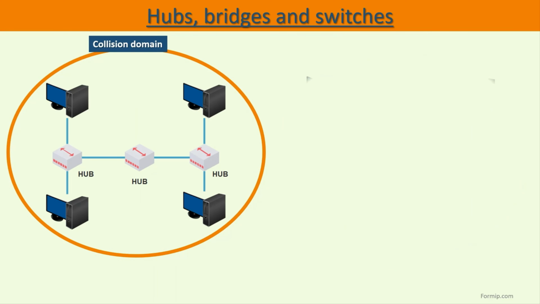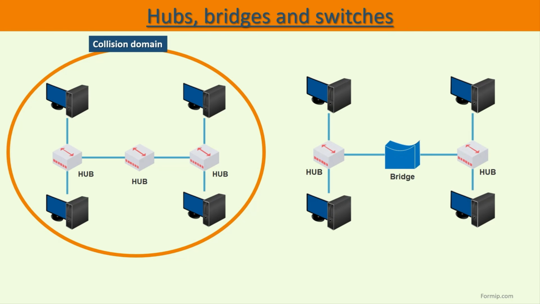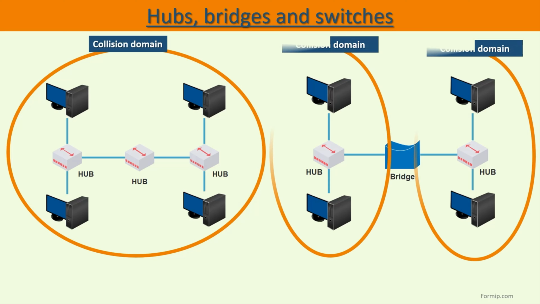Let's keep the previous image and add an identical topology, except that we replace the middle hub with a bridge. As the bridge has intelligence, it transmits Ethernet frames only if they are needed. So we have on this topology 2 areas of collision. If the PC at the top left sends an Ethernet frame to the PC, the bridge will receive this Ethernet frame on its left interface, but will not transmit it to the other PCs to the right.